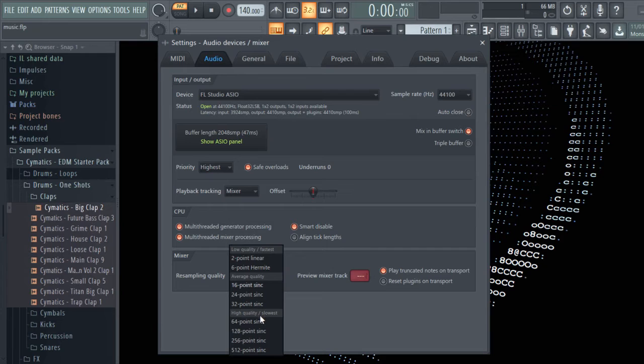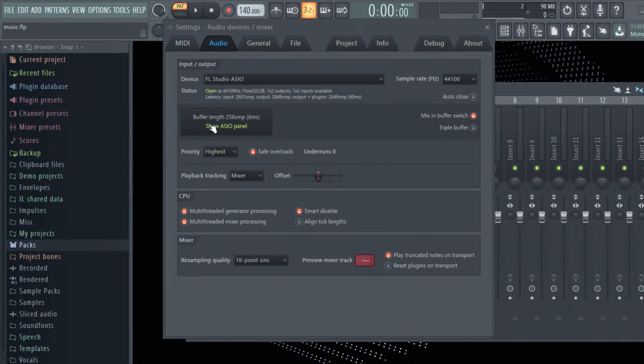If you want to change the settings, you can use the high quality settings, but whenever you render your music, it will be a slow process. Okay, so I think 16 point will be better, and the option play truncated notes on transport will be selected.